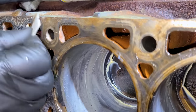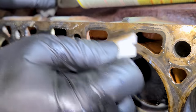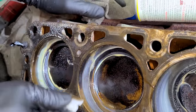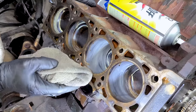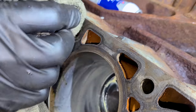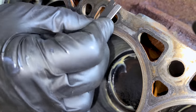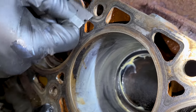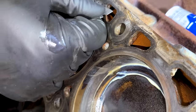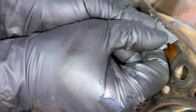Now I'm using a plastic razor blade to scrape away any gasket material and I'm being overly gentle because this is a cast iron block — typically this is what you'd use on an aluminum block. You can be a little more aggressive on cast iron, but we're just going to do it right. After scraping everything and giving it a good wipe, I'm seeing a little bit of gasket material so we can use a steel razor blade here, but go at it at an angle — mostly I'm referring to being gentle on aluminum blocks.